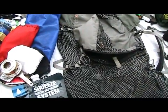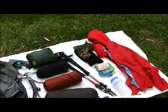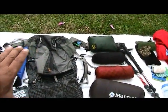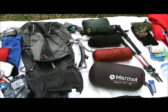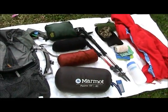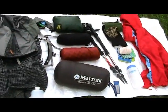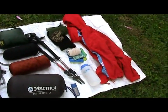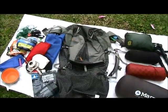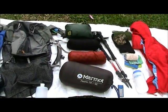I'm going to do another pack video where you guys pack my pack. I want you to go through my videos, see my different gear, and pick out my shelter, pad, and everything. You're going to tell me what to put in my pack, which pack to use. Looking at the San Gabriel Mountains area where I'm located, you're going to pick a place for me to go. Majority rules — you guys pack my pack and send me on a hike somewhere you want to see the gear in use.